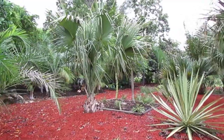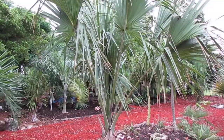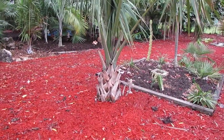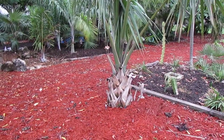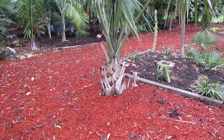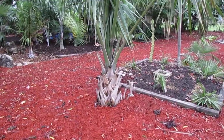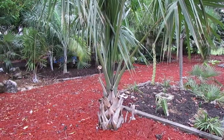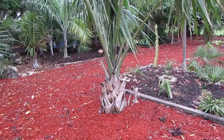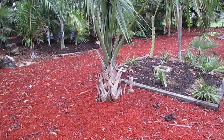Here is Sabal domingensis. This one is nicer in the fact that it grows a lot. Domingensis meaning native to the Dominican Republic, or the island of Hispaniola — more specifically the Dominican side. This one grows actually really fast for a sable — probably grows as fast as a Bismarckia. If a palmetto is like a two out of ten for growth speed, and a minor is maybe a three, this is probably closer to a six. It's like a ten out of ten on a sable scale. These get bigger leaves, grow faster, and are more upright. Everything about it is just going to be bigger — it's like a giant version of a palmetto. All sables have the same cultivation requirements: lots of water, lots of heat, lots of sun, although they also take shade and drought, which is why everyone loves them in the landscaping world.